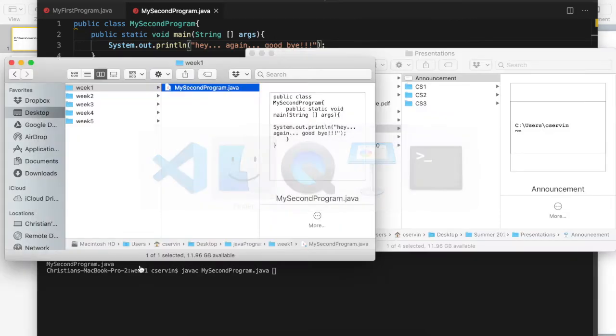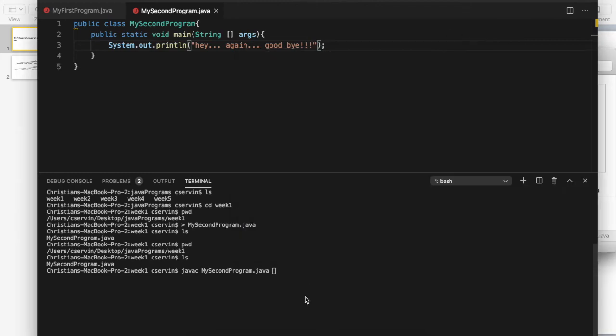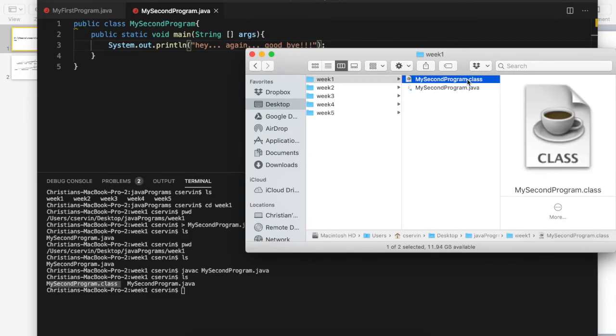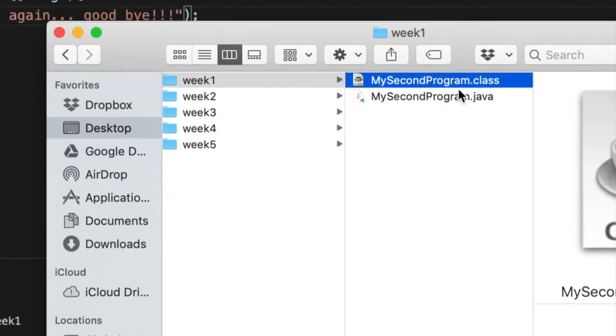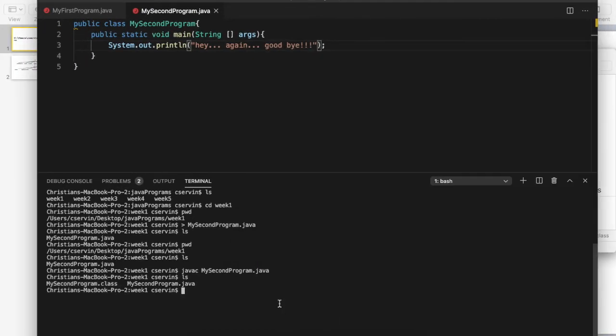Also here, ladies and gentlemen, when I'm here in the directory, my second program.class is going to magically appear. I just want you to pay attention to what I'm going to do right now. Check this out. Enter. ls. There it is. Let's go back here. Notice now I have 2 programs. It's under week 1, and notice how I did all those programs.